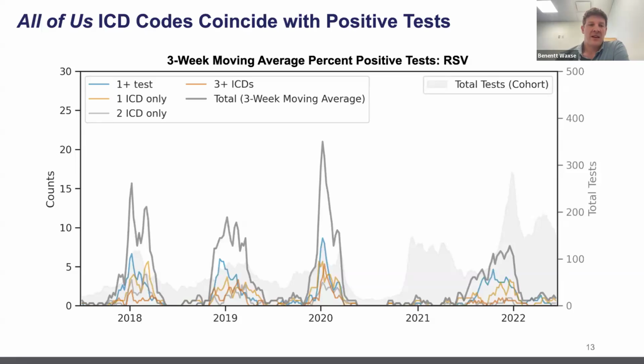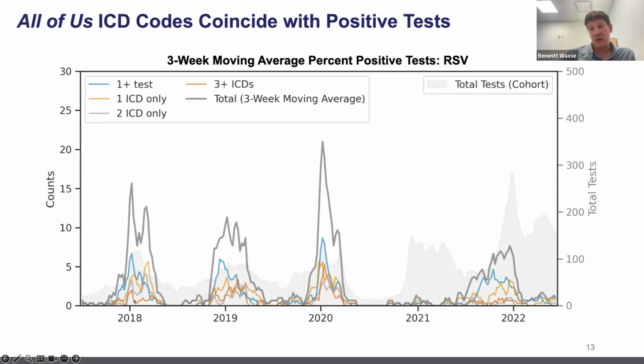So here, now in blue, we no longer have CDC data in these plots. This is just All of Us data. In blue, test results that rise and fall. And for this virus, we're looking right now at respiratory syncytial virus. So we're going to be comparing the other phenotypes to blue. In this case, you can see a light orange is 1 ICD code, gray is 2 ICD codes, dark orange is 3 ICD codes, and then a thick gray line is all combined together. And all this is to show is that we know that test results rise and fall like CDC data.